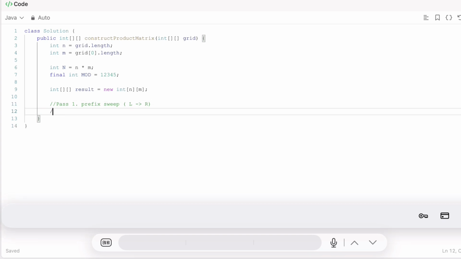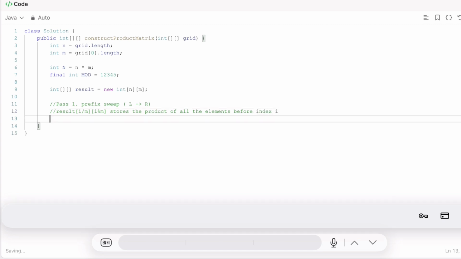In this case we have to store the result using I by m, and similarly we'll take the mod as I mod m. It stores the product of the elements for index I.